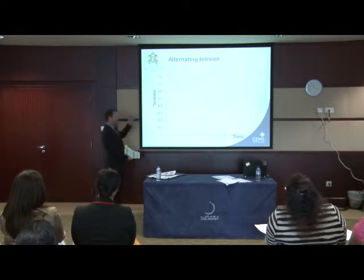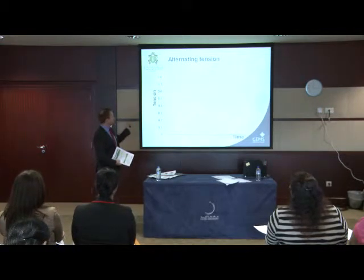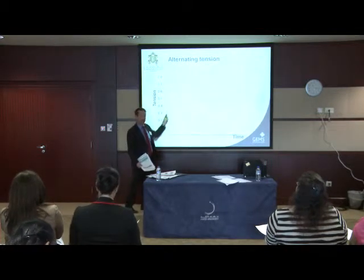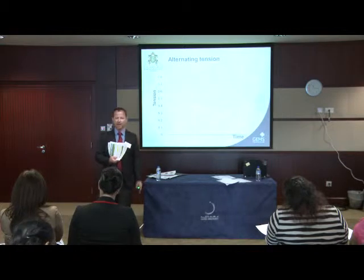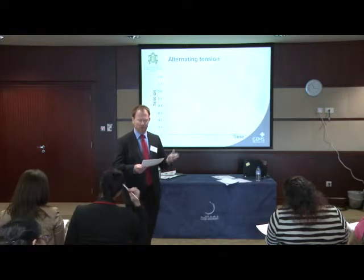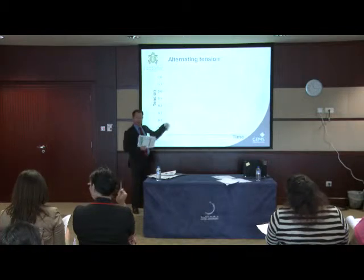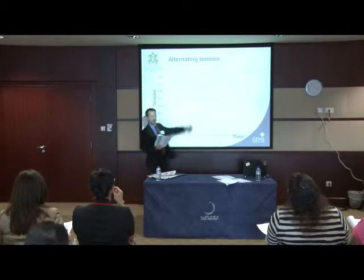A lot of our students say 'I don't like English, I like maths, I'm a scientist, I'm logical.' So what we want to do is get into that by using a graph — along the bottom is time, and on the side, tension. The idea is that when tension rises, you're drawing upward lines, and when it drops, you drop it back down. So if we look at the first paragraph of this text: 'Mary Owen was coming home, she had been late getting away from work, it was a cold dismal night, Mary was tired.' It raises questions which make us ask questions, and as we ask questions our attention naturally rises. Then we discover that this person we feel sorry for has a man following her all the time — our attention rises dramatically.